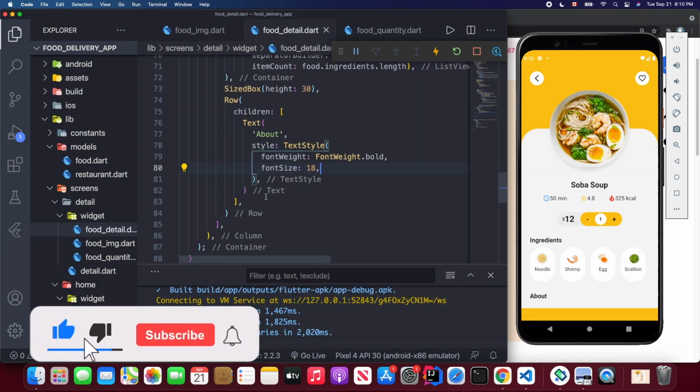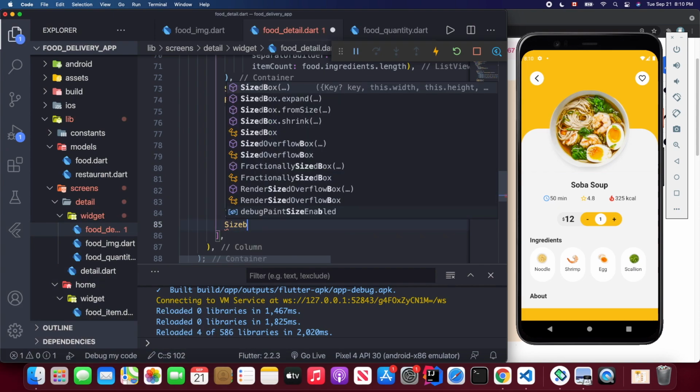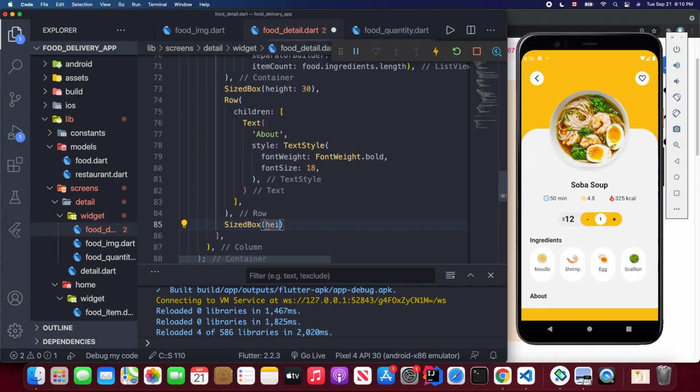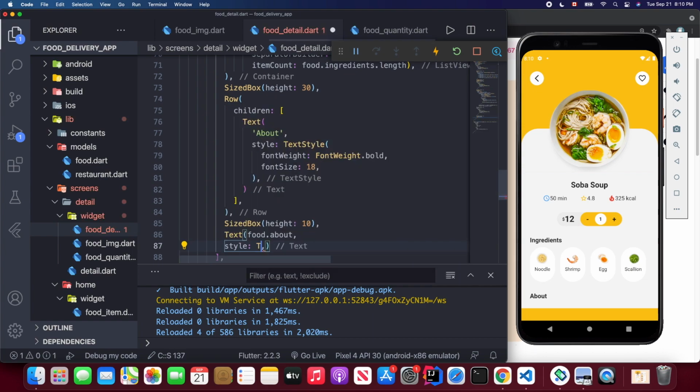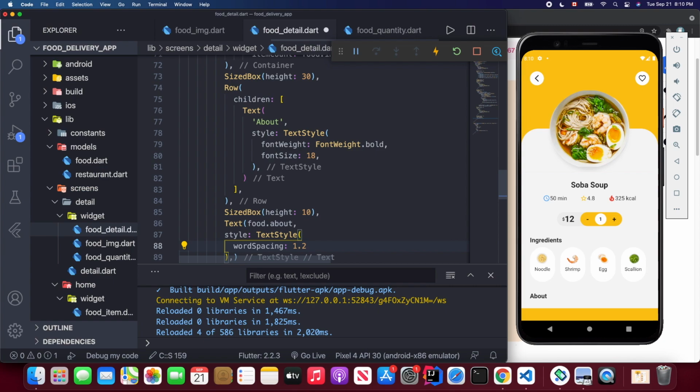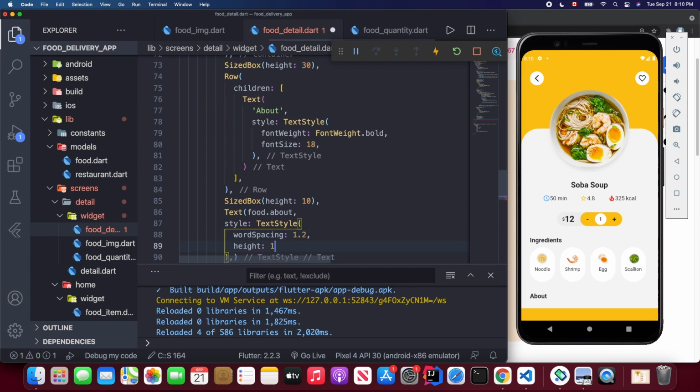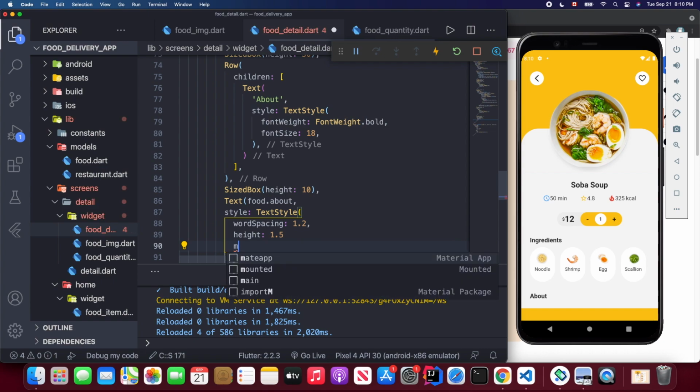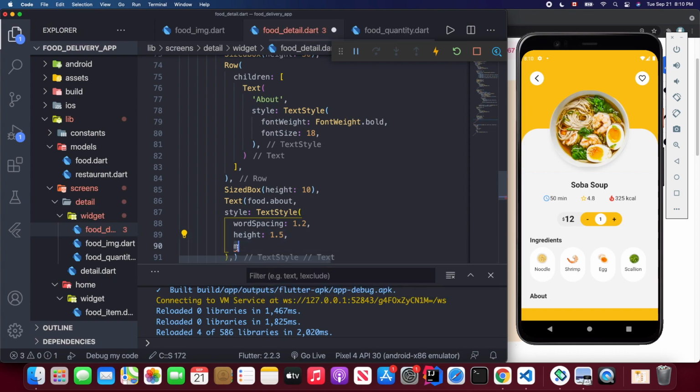Okay, that's good. And also under this row, we're going to use another SizedBox for the space, changed to 10, and also implement the about text using food.about, and you can style it using TextStyle. Going to change the word spacing to 1.2 and height set to 1.5, and also change the font size to 16.